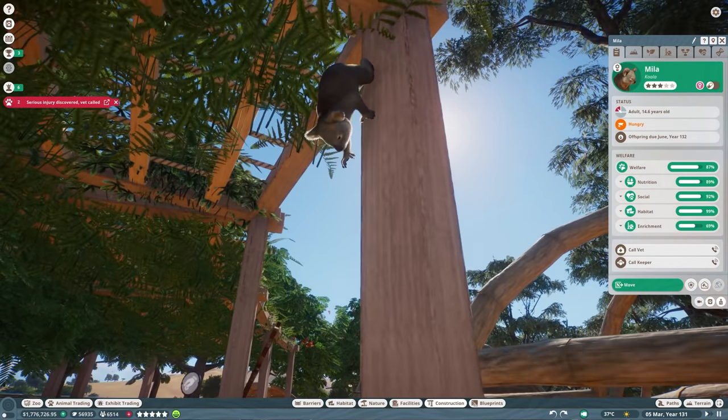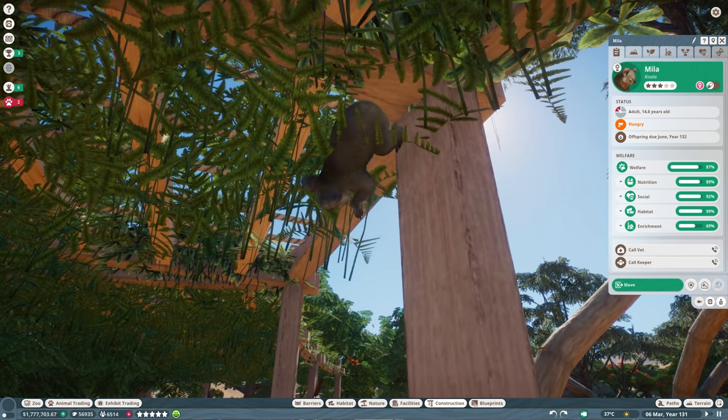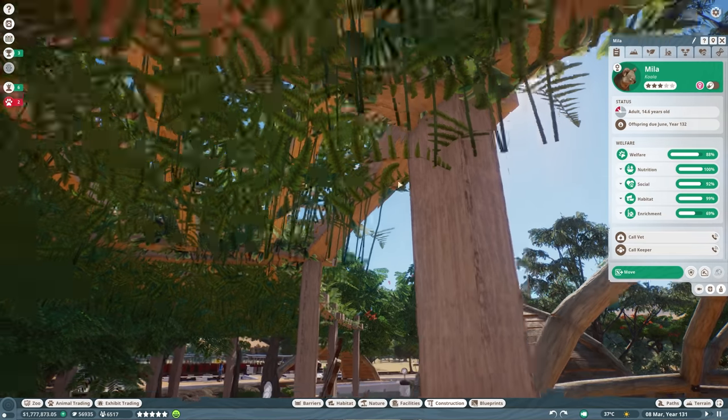What are you moonwalking up this thing for? What? Anyway, we have a baby coming. Offspring due June of next year. That'll be nice.